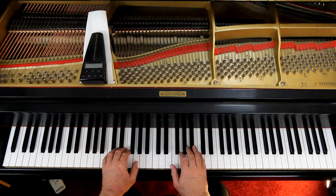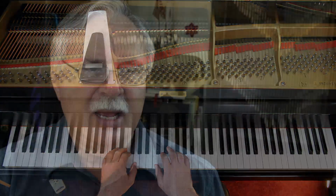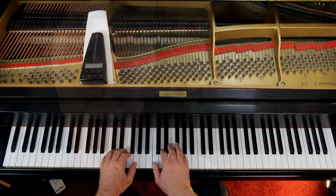Then in the second line, second measure, you go up here in F position. Then in the third line, first measure, you go back to C position here. Then in the last measure of the third line, you go up to G position. And then the last line, first measure, F position. And then for the last two measures, you move the right hand back down into C position.